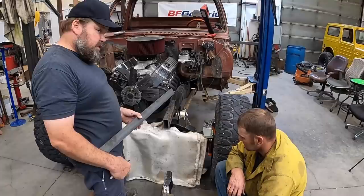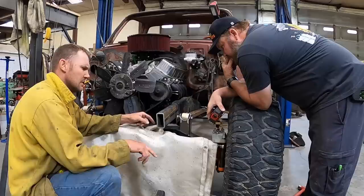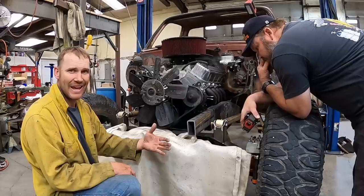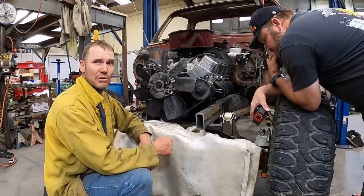In theory. There's a lot going on here we're trying to compensate for. Trying to get the frame built to where it doesn't hit anywhere and where I have a radiator that mounts properly and a frame tough enough to hang a winch off of when we get done with this, that we know is going to pull way more than it ever should pull. A little bit involved, but once we get it in our minds how we're doing it, it'll go fast.